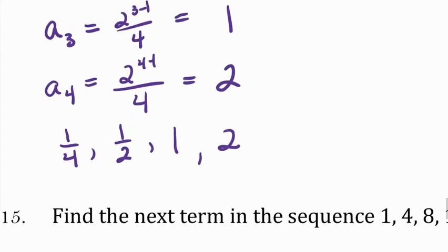Okay, I can see pretty quickly here that to get from 1/4 to 1/2, I'd have to add a 4th. Here I'd have to add a 1/2, and here I'd have to add 1. So it's not arithmetic, definitely not that. If I want to multiply, if I do 1/4 times 2, that would give me 1/2. And if I do 1/2 times 2, that's going to give me 1. And then 1 times 2 would give me 2. So it looks like this time we are multiplying by 2 each time. So this is a geometric sequence.